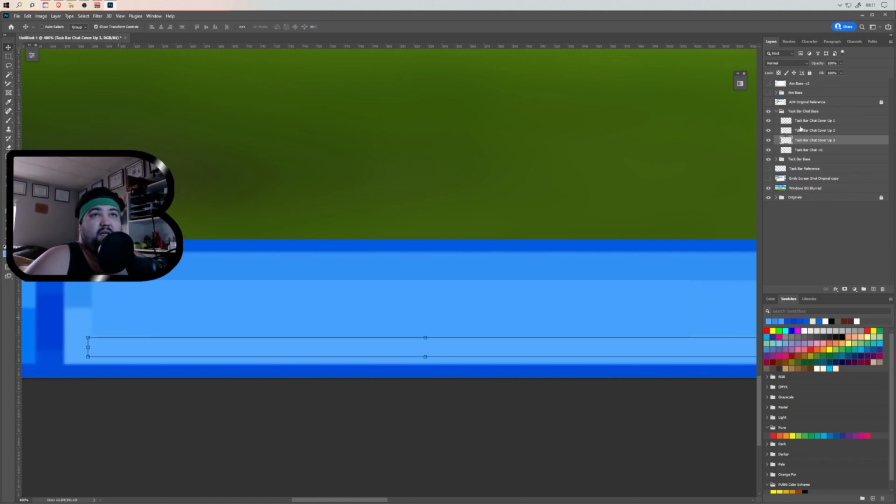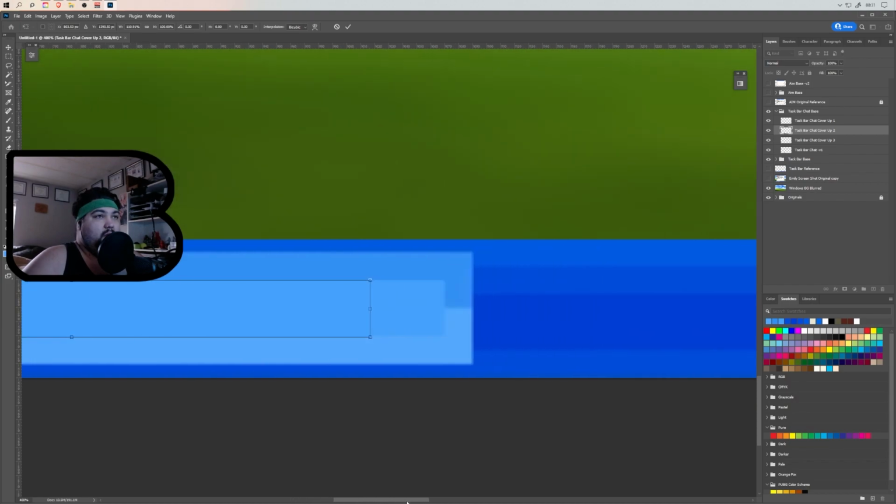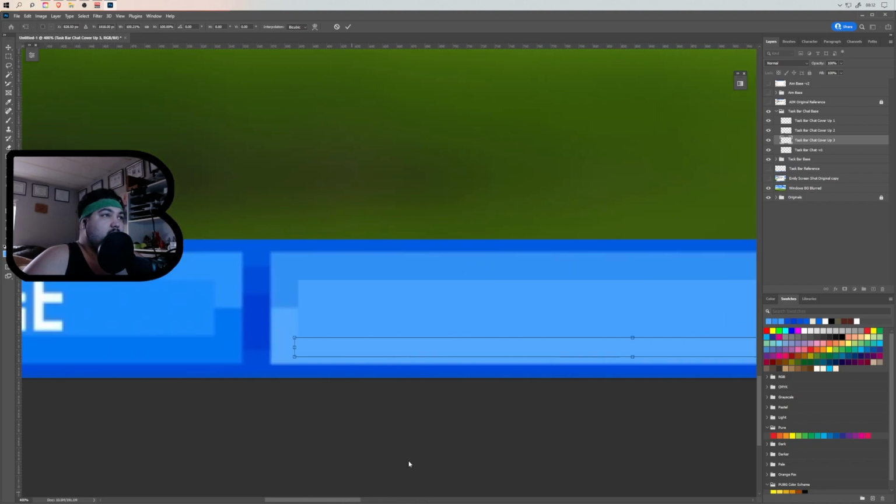What I decided, I think, is I should pull this all the way out to here. And then we'll just take the top and line it up as well, and the bottom. There you go. Now you have your base.